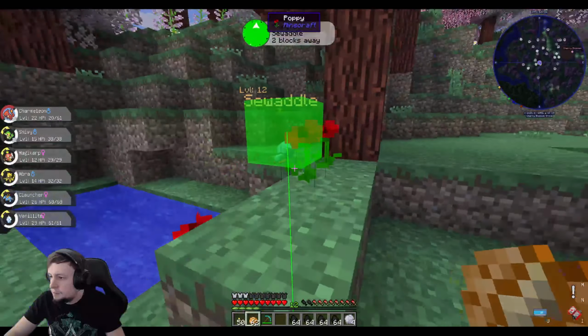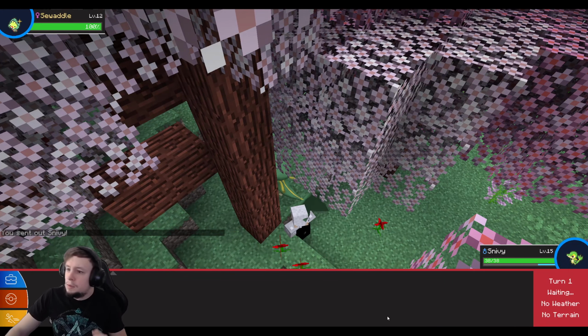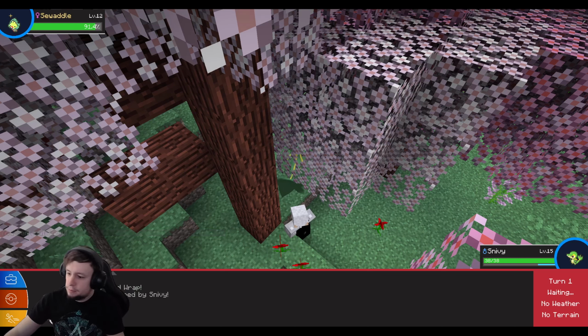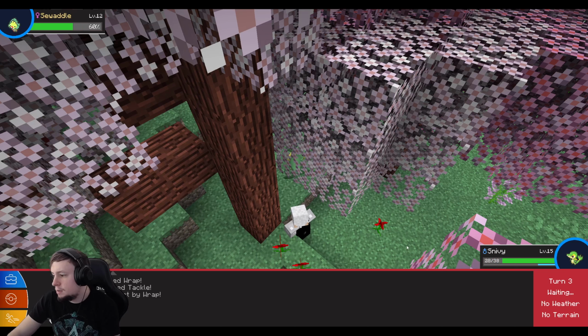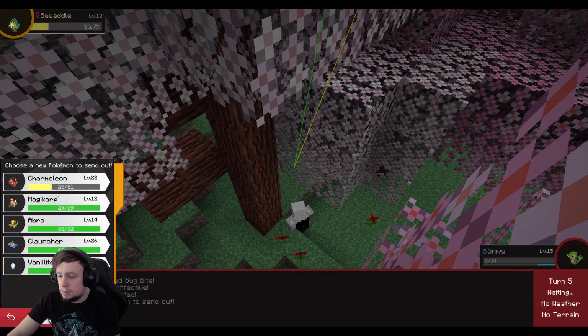Sweetle. You're at 12. We'll use Wrap on you. Oh, I like how there's a little animation with a star up top. It's actually kind of cool. Use Wrap again. You know what I think I might use is Razor Leaf. I don't want to risk it, never mind. We'll just keep using Wrap. And then the Wrap after. Oh my god, I thought I killed it. Ugh.